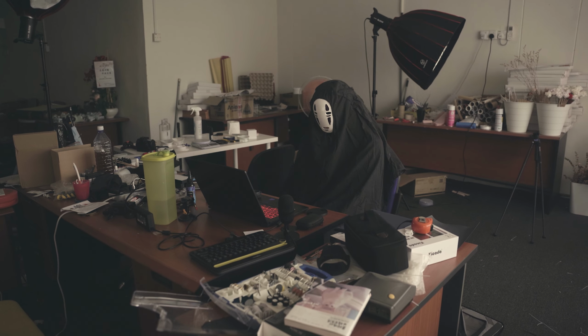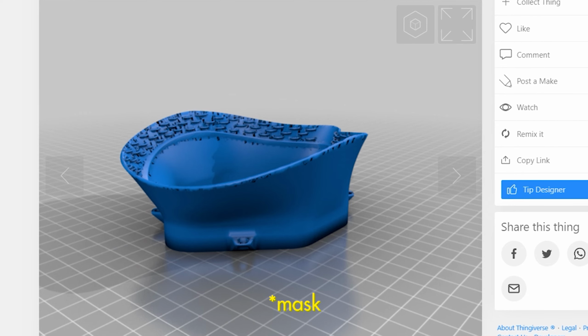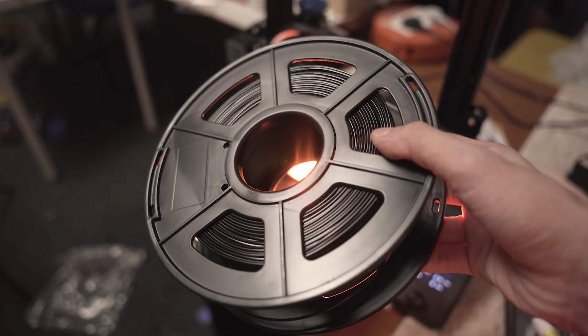After spending 2 days on this 3D model, I finally finished the customization. So let's start the printing now. First, I will use the white PLA filament to print the mask, filter cap, mold, and the strap lock. The front grille, I will use black PLA filament.